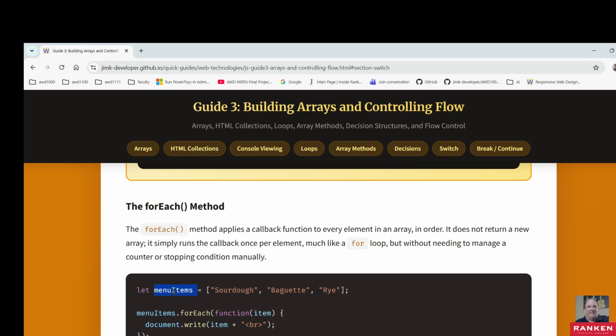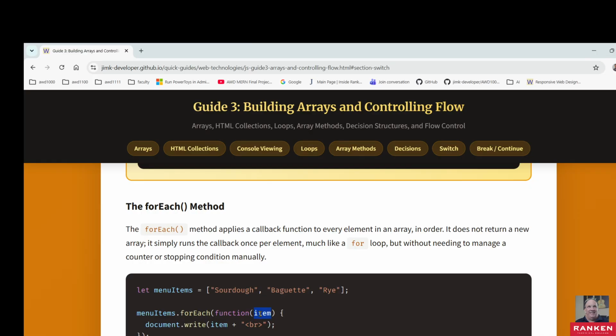So here you've got your three menu items, and what you're doing is a forEach on your menu items. Then you're calling a name that you're giving this. This is basically taking each item in your array.